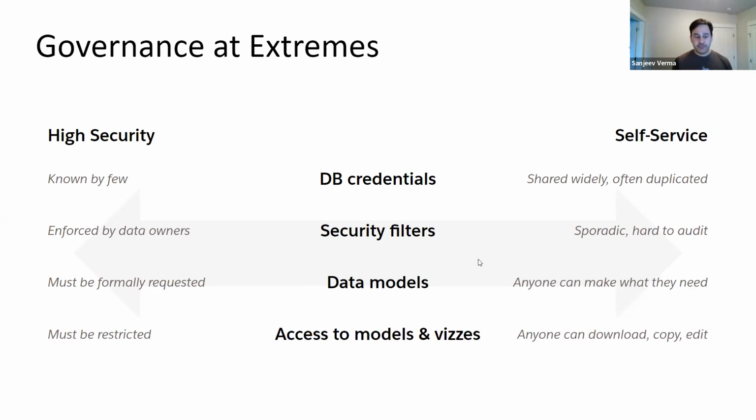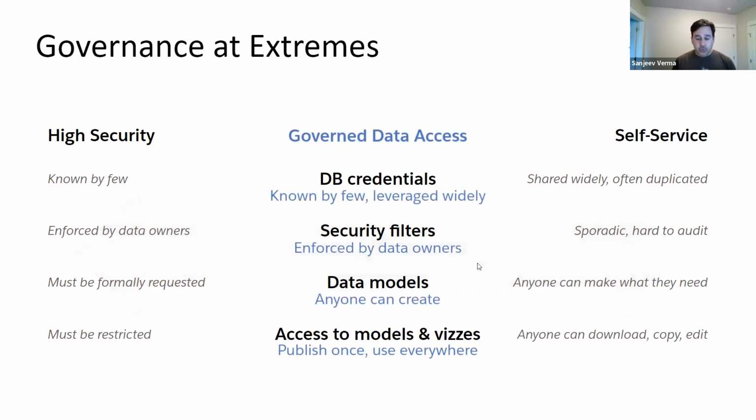So with the features that we've added in 2021.4, we want to enable people to live in the middle of this world with self-service access to data while still maintaining security and governance. So in the case of database credentials, you can still keep tight control over the credentials themselves while giving people access to the data. And I'll show you how that's going to work when we talk about virtual connections.